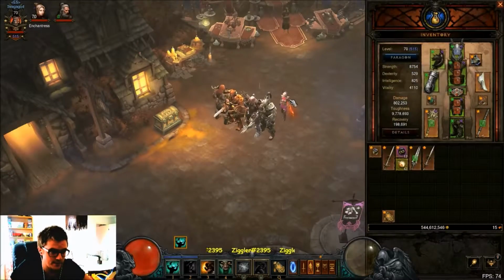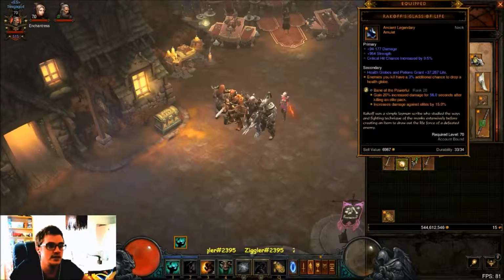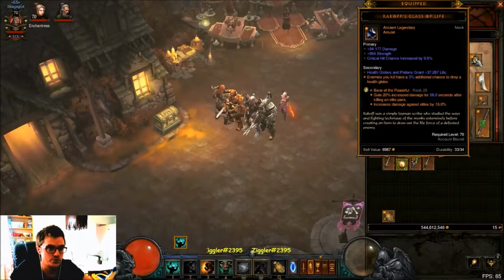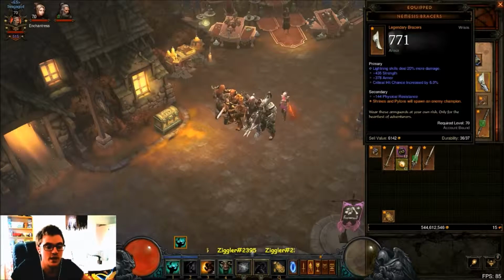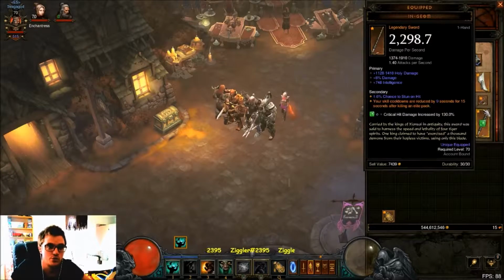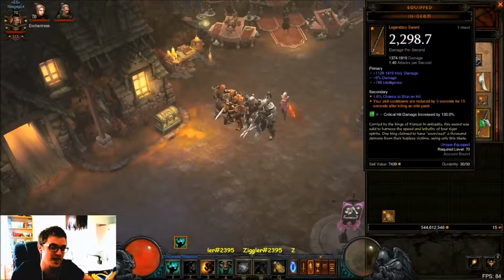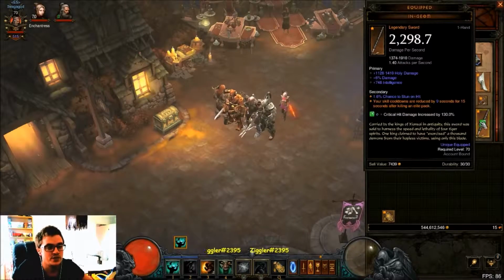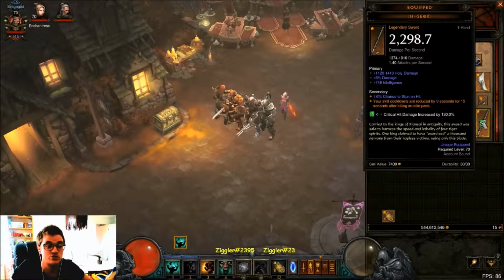The neck doesn't really matter what you use, but I really recommend that you use Nemesis bracers, because you will hunt the elite packs as fast as you can, because you don't want the cooldown to run out. If it does, it's not that big of a deal, but you will increase your rift farm extremely much.